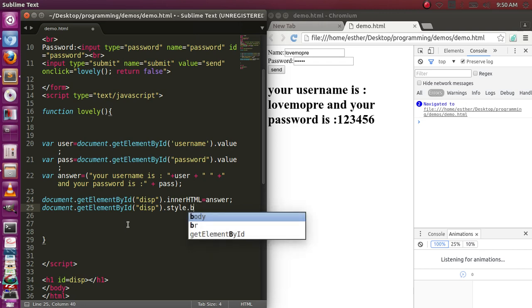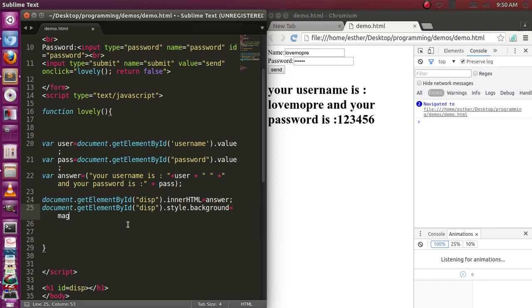Let me put the border there, or maybe you should just put the background. Let me put the background so that we can notice it, equals magenta. I'll put that one. You can put any color that you want. Let me put magenta and try to save that.